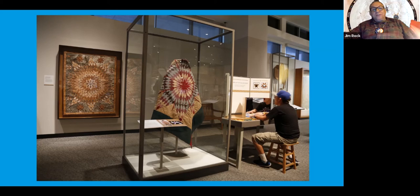So from the very first breath that we're born, we like to put the little baby onto a little star quilt. And then from taking our last breath, we wrap that honored, loved relative in a larger star quilt. So from birth to death, first breath to last, morning star to evening star, sunrise, sunset, and there's even more there.